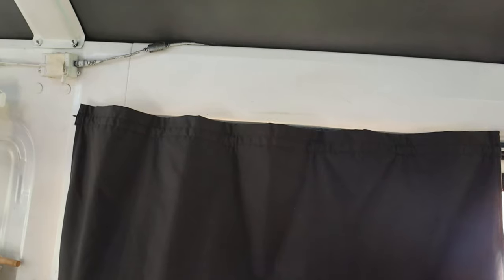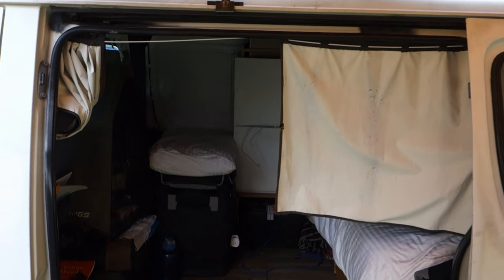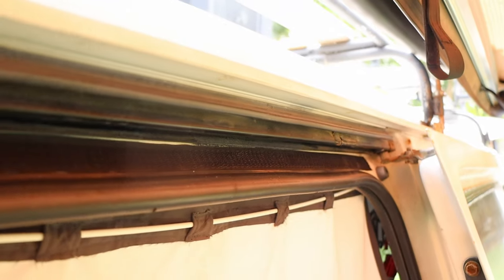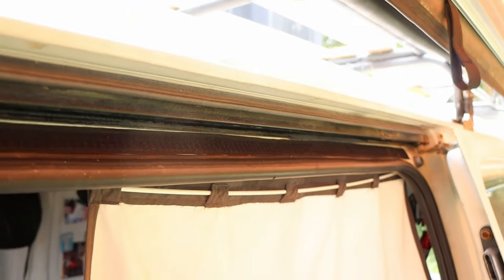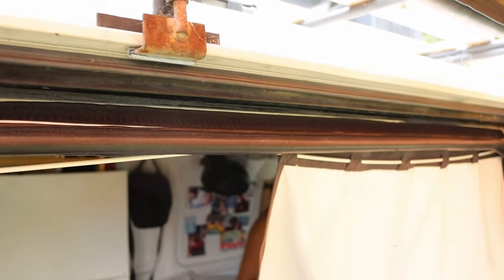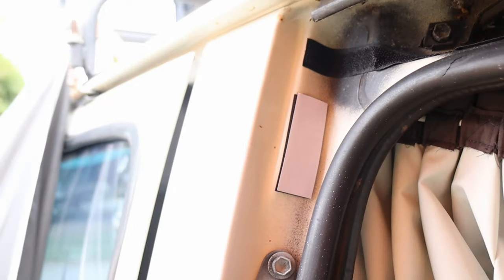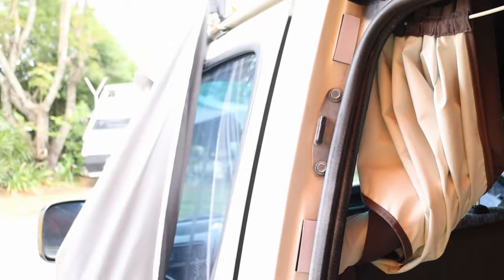So, magnets. Nice. The side door was just as easy, but this time I opted to put the screen on the outside as I wouldn't have been able to access the curtains, which are more often manipulated than the ones at the rear. This meant I had to place the plastic hook strip in a position where the screen could not remain permanently, and thus, whilst I drive, it will have to be pulled down and tucked away.